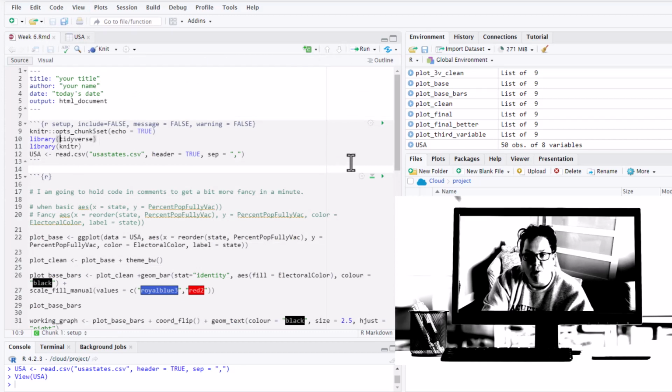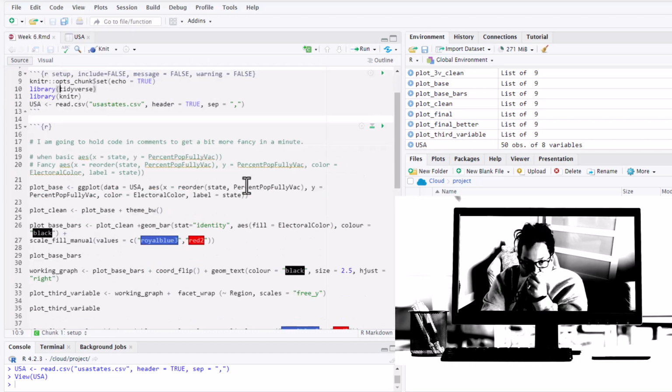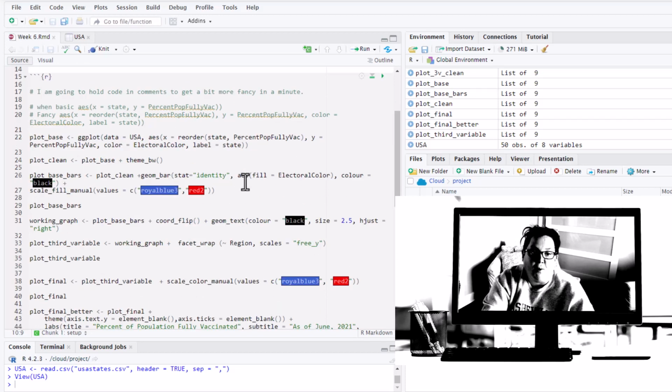All right, so we've got that read in, and I know it's read in because it's over in my environment window. So now I'm going to go into starting to make my ggplot. So the first thing with the ggplot, you have to have your data named, and we have our data as USA. So if you were doing this for your final project, you would call for whatever data you had read in and was in your environment window. So it has to match what's in the environment window.